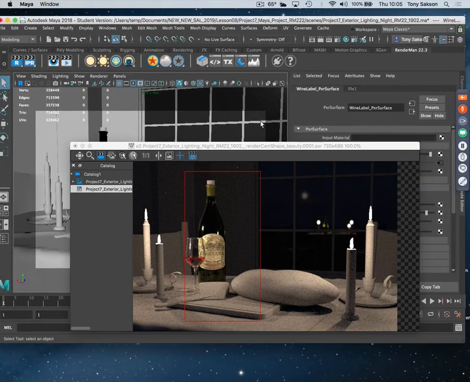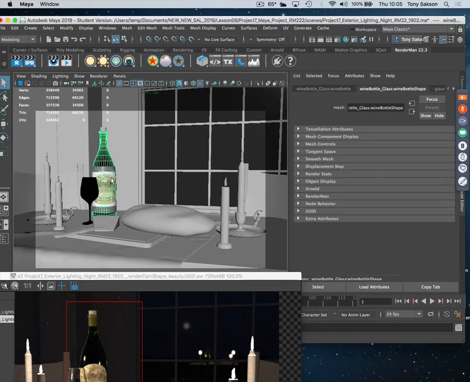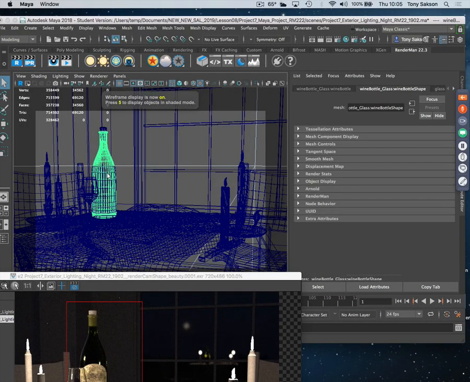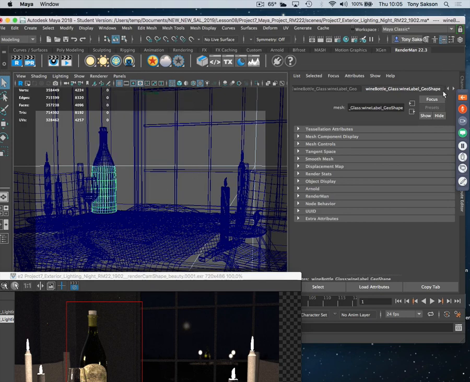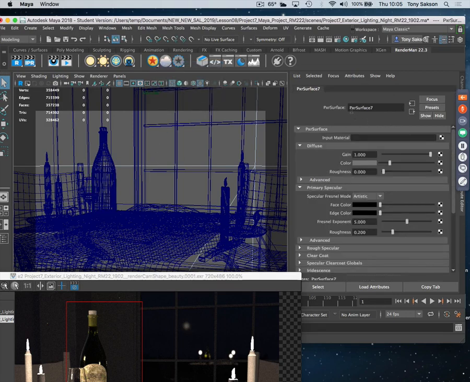So I'm going to assign a different Pixar surface to it just so I can compare the two.